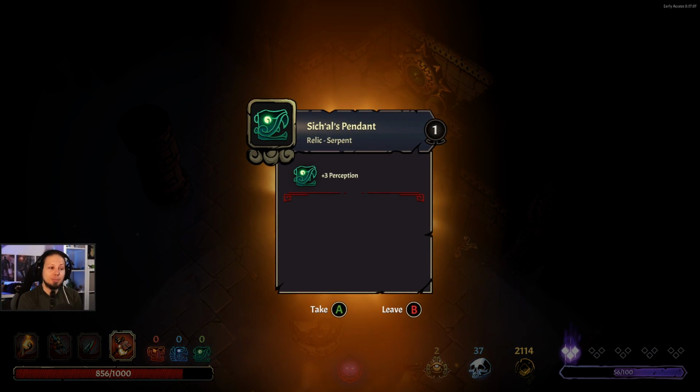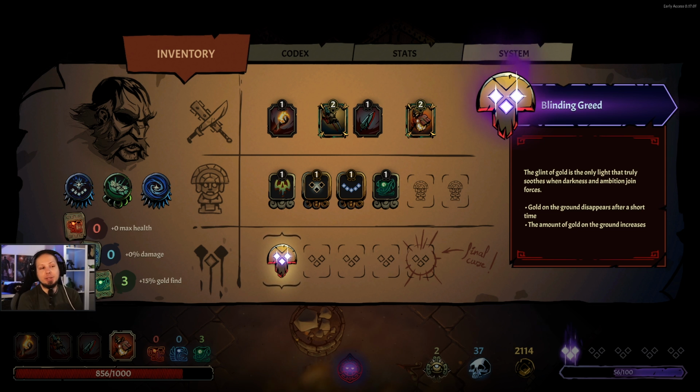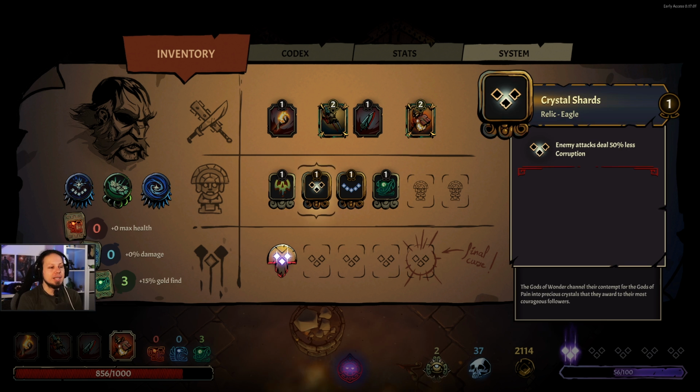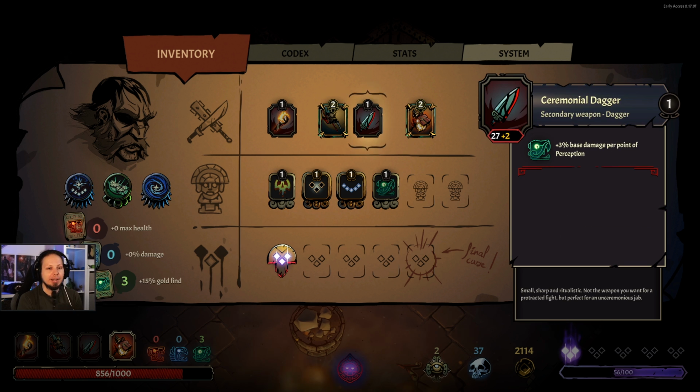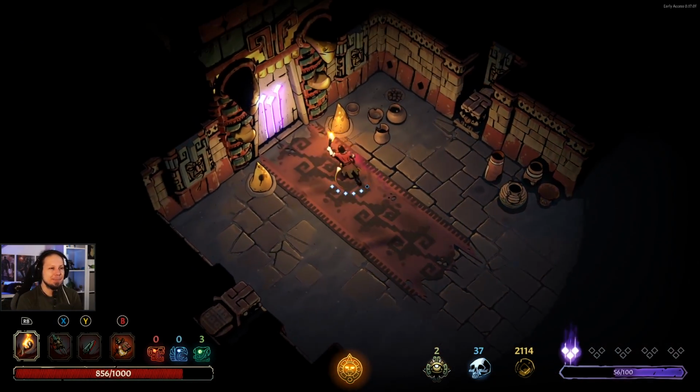Another relic. Plus 3 perception, that's our first stat increase ever. Now we have 15% additional gold find, so each perception, which is the green icon in the lower left corner, gives us 5% of gold find. We have nothing that scales with perception. Oh, the dagger scales with perception. Alright, at the very least. It's not much, but it's okay.